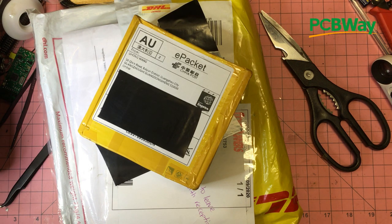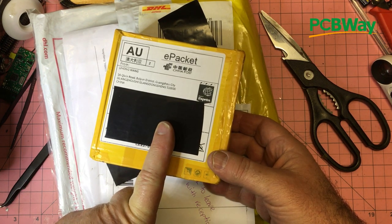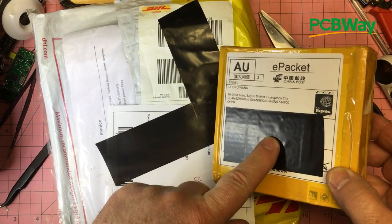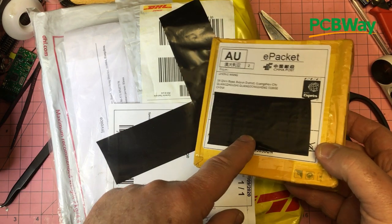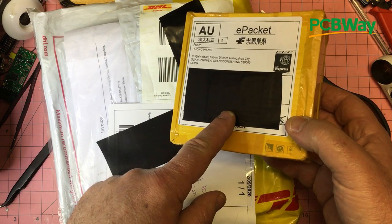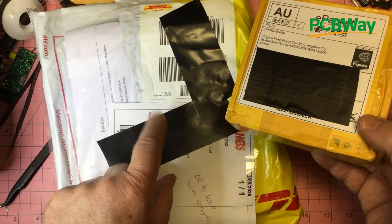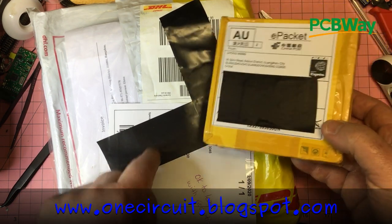These are from PCBWay — a big shout out to PCBWay for their support. I bought these ones which are the replacement for all the Padauk programmer ones which I fried. The SMD version is a little more exciting and terrifying — this is the one I designed myself based on the original. This is the SMD version; this is the 'old man version' that people can actually solder and make work. Out of five that I've tried, one of them sort of works — it does the PFS154 chips but not the PMC150s. This new one may not work at all — a huge leap of faith.